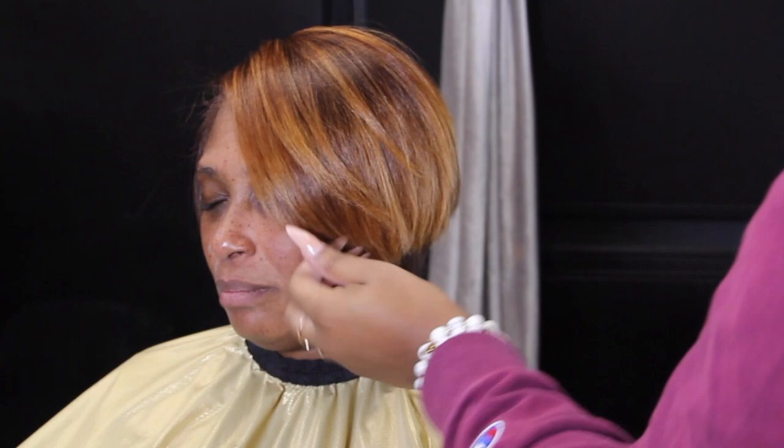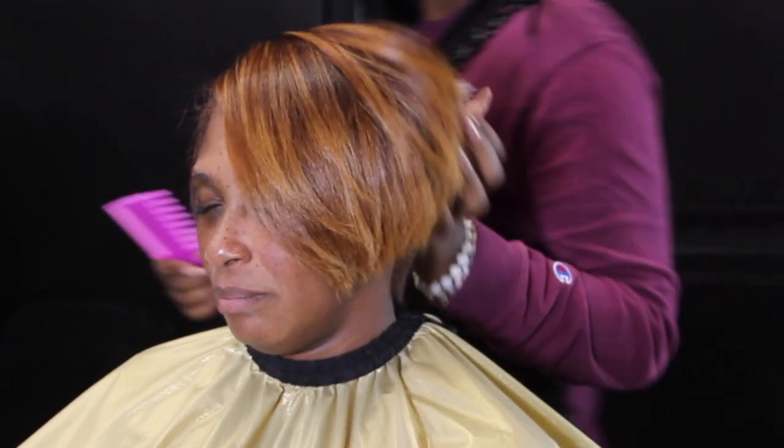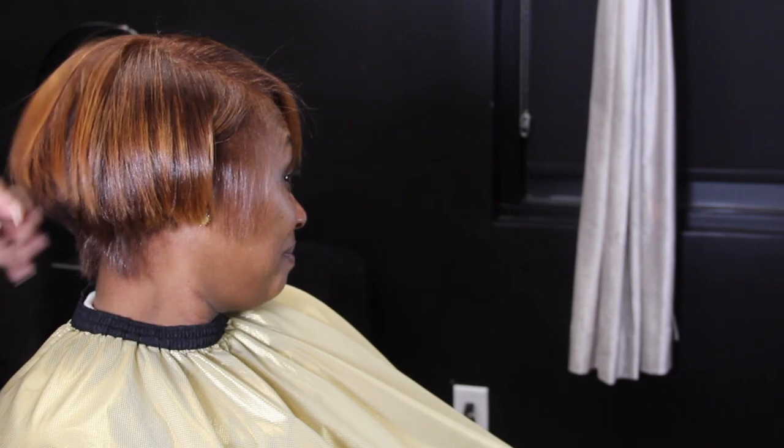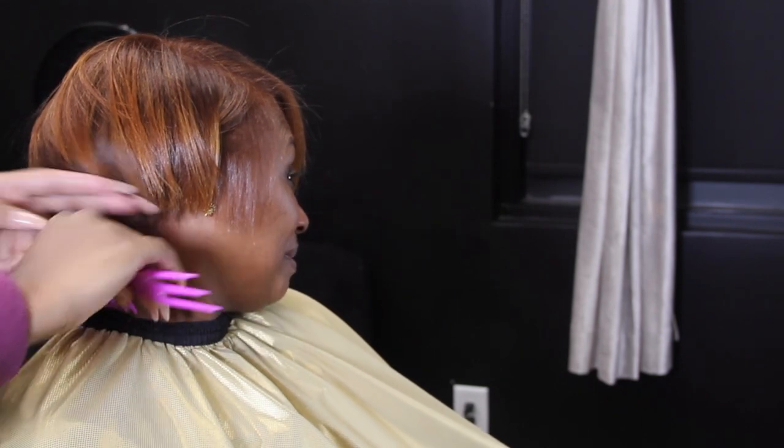She can really get the full effect of the wispiness of the cut. You see that razor just did its thing — look how wispy the front looks right here. That's that razor cut, honey. Look at the back and the sides — it's uniform but airy, it has a light wispiness to it. Think of, you know, thin crust versus thick crust — this is giving cauliflower crust. That's what a razor cut is: light, airy, wispy, fun, flirty — all those good things. I really need to get on here and do some more razor cuts, especially when it comes to bangs. Razor cuts are perfect for that fringe area, keeping it nice and soft with a nice face frame detail.